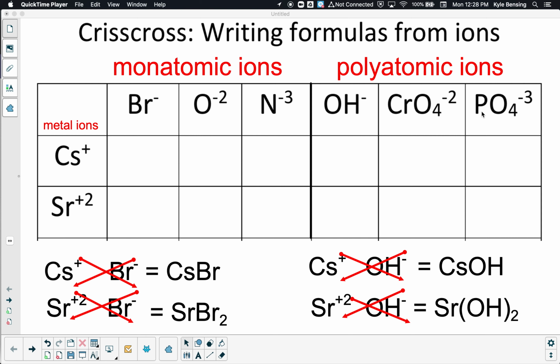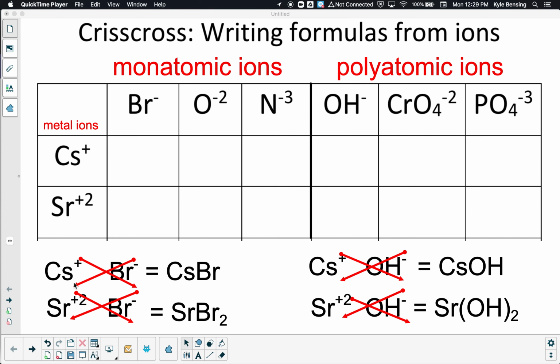Okay, so here's what it looks like. Here's how we write formulas when we have ions. So that means we have cesium with a plus 1 and bromine with a minus 1. So this would be bromide. Okay, so notice that the crisscross goes like this. Whatever the plus charge is for the metal, that number gets written down below for the subscript of the nonmetal or the second element. Whatever the plus or minus charge is for the second element, almost always a minus, it comes down as a subscript.